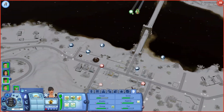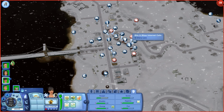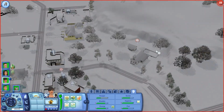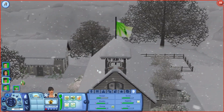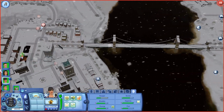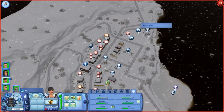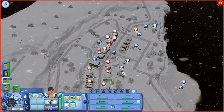Let's see, where else can we explore? We've got a whole bunch of other stuff over here to check out. Looks like we have an internet cafe, Senior Clean, Pets, Pets, Pets, Cherry Lane Salon. We've got the school over here, which is tiny. Holy crap. It's like an old-fashioned school over here. Is that the only school in the whole place? Because that is tiny. Holy hell, that's little. What do we have over here? We've got a bookstore. We've got a couple bookstores. Sutton. I don't know who Sutton is. Oh, we've got another community school. Okay, so we've got two schools.